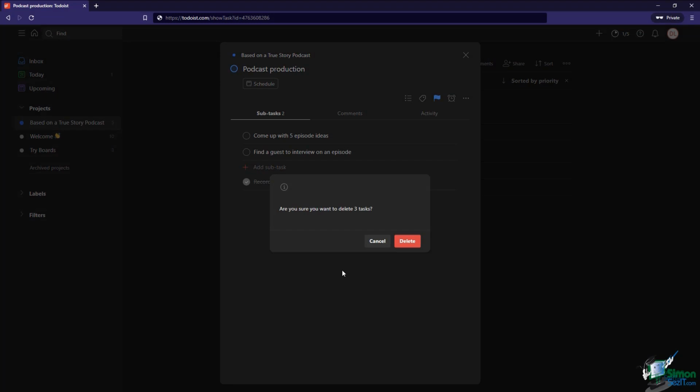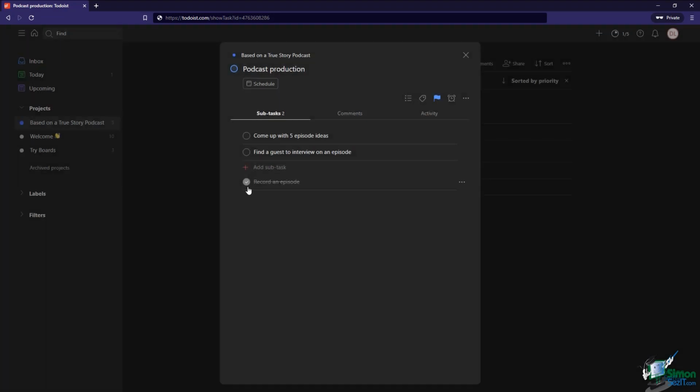This is something to keep in mind, is that you'll notice that not only is it deleting this task here, it's also going to delete the subtasks as well. So 3 tasks: 2 uncompleted tasks, as well as the root level task there as well. So that's something to keep in mind. It deletes all of those. And once you delete it, it's gone. There's no trash. There's no recycle bin. You can't bring it back. It's completely gone. So make sure if you don't want to delete it, that you don't actually delete that.